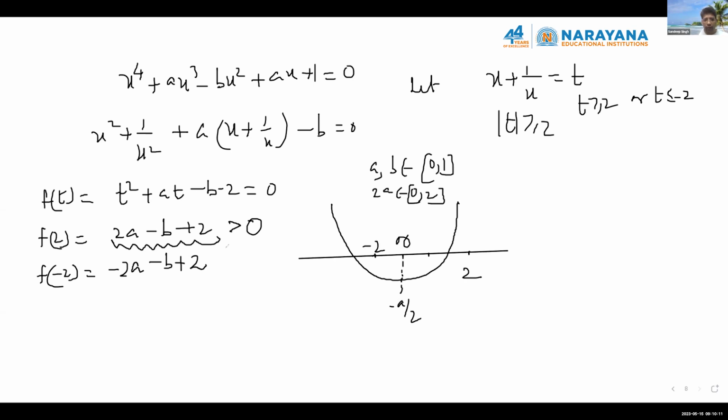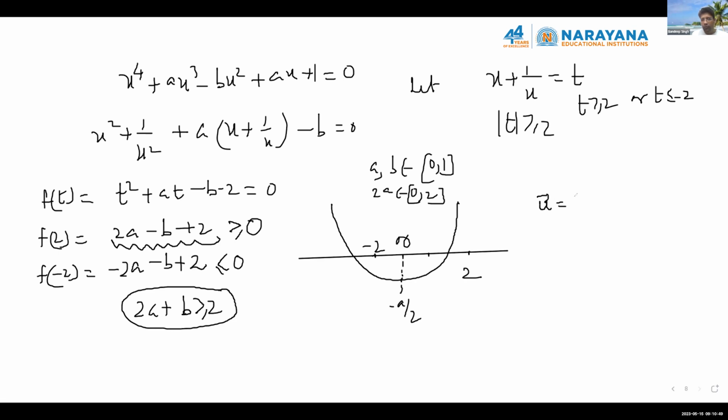So f of minus 2, we require what? Must be smaller than 0. So 2a plus b must be greater than 2. This is the required condition. Okay, so 2a plus b must be greater than 2. Is that clear? Since real roots are allowed, equality is also valid. Let me put equality also, because exactly at that point also it is allowed. And a and b are lying between 0 to 1, so again you can apply the inequality for a and b. What do they require? The minimum value of a square plus b square.